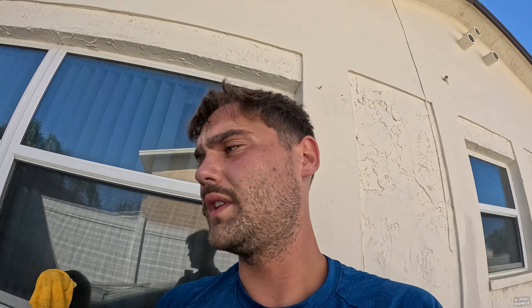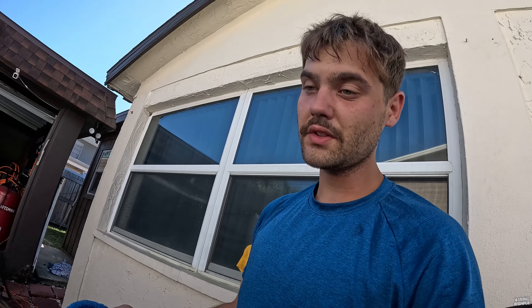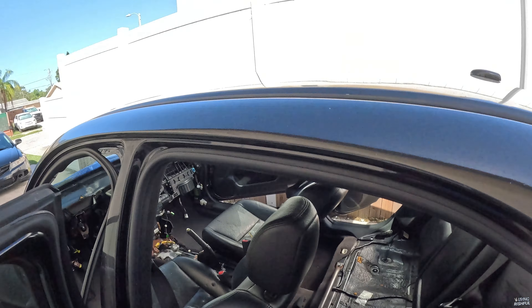Just spraying it down with a 50/50 water and white vinegar mix, damp rag, spraying a little bit and moving around on there. Letting it sit for a couple minutes, let it air dry, and then I come in with the conditioner to recondition it. White vinegar is acidic, so especially if it's sitting in the sun it's going to dry it out, burn it, crack it, start making it flake — bad things. So you want to recondition after using something like alcohol or white vinegar.